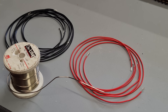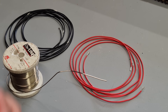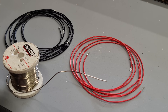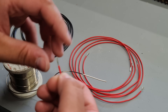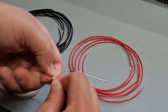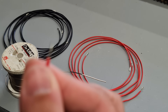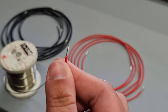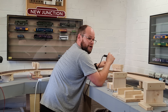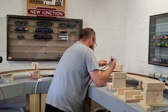So furthering on my journey of discovery while wiring up New Junction 2, you can see I've got my red and black dropper wires. These will need tinning so that when John applies them to the rail it's just a tad easier. Top tip: when you take the end which has been revealed, twist it up — a handy tip from John. It becomes much neater when it's been tinned and is on the layout. The other handy thing with doing the twist is when you go to feed the wire up through the hole in the baseboard, you're not getting snagged on all the threads of wire sticking out.